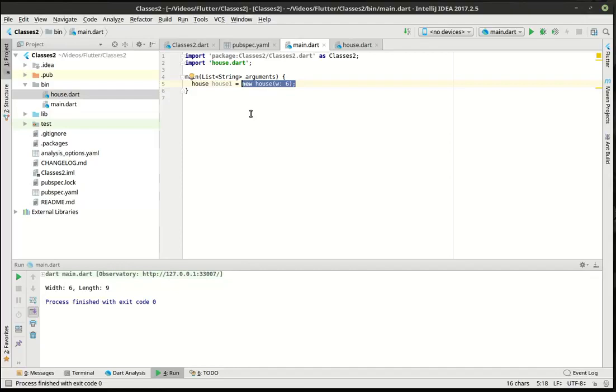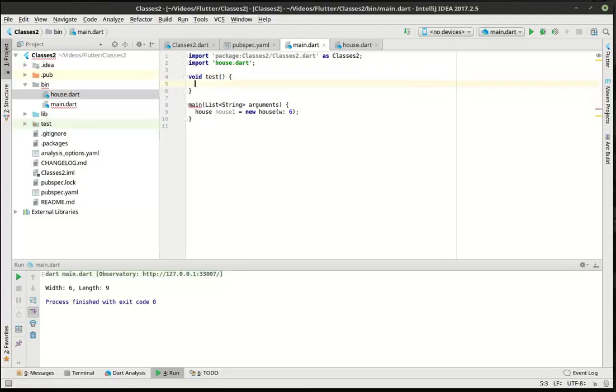So you need to actually delete that. Garbage collection takes care of all that mess for you. All you have to do is say, I want a new house and I want you to put it somewhere, I don't care where, and let me access it when I need it. And then when your program is closed, or if that variable goes out of scope, let's say we have a function up here. Let's move this up here.